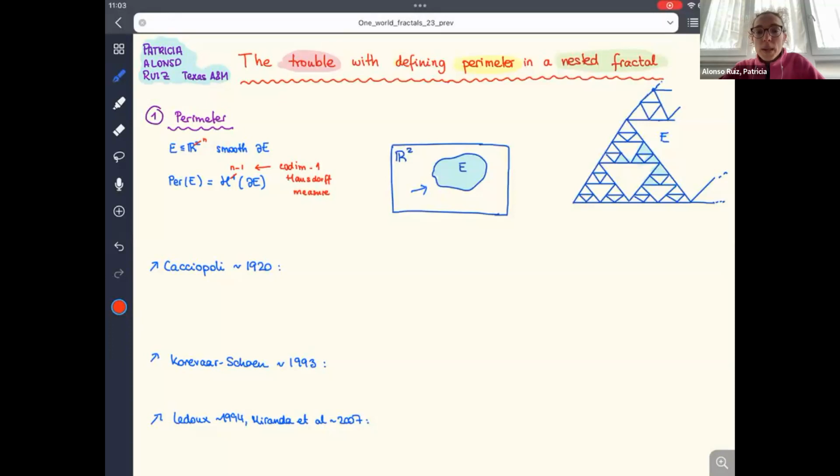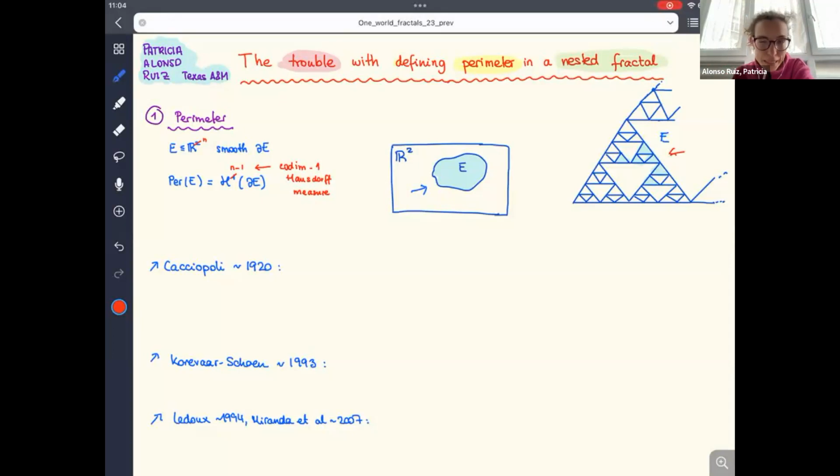Now we would like to have a look at what happens if instead of living in Rn or R2, we are living in a space that is fractal. So now we forget about the ambient space we used to construct it and think that our world is really just a fractal, and we are looking at a set that lives within the fractal, something like what is on the very right here.